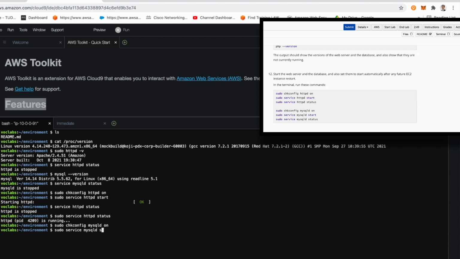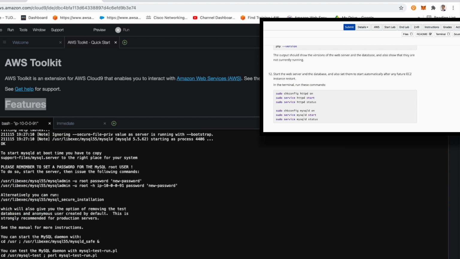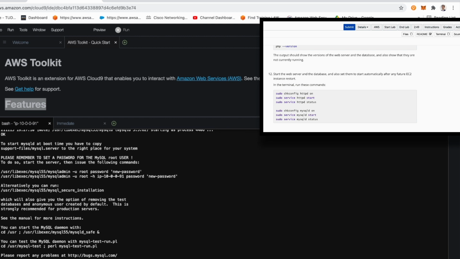Then sudo service mysqld start, and it is ready. You can also check using the previous commands. If you use the up arrow on your keyboard, you can get the previous commands instead of typing them again.